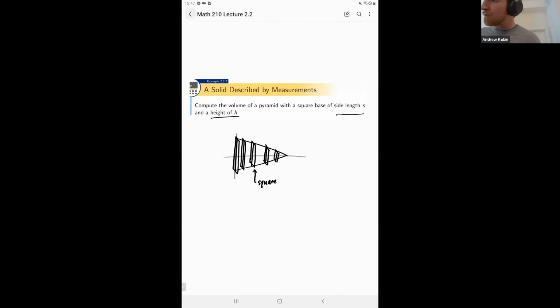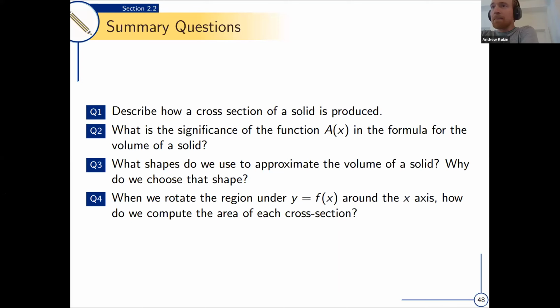But that'll be the last problem we do for today. Let me just recap a few things for you at the end. So we've learned quite a bit, mostly intuition, but we can solve a fair amount of volume problems now. So first, to summarize in question form, to get you to reflect on this a little, think about how a cross-section of a solid is produced. What does it mean to take a cross-section? The original definition is some abstract mathematical thing, but it's helpful to keep this in mind, at least visually, when you're approaching a new problem.